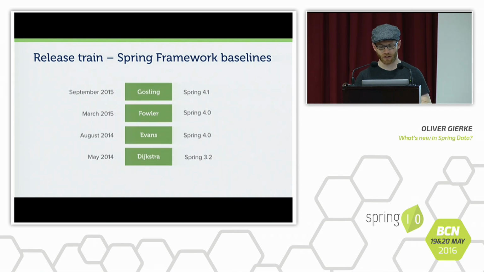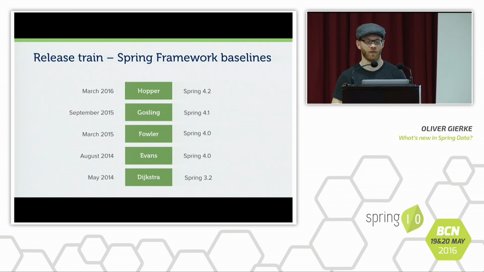We slightly changed that, and that's the first time actually in the history of the Spring Data umbrella projects. We just released Hopper with the requirement to use Spring 4.2, which is the current production version. That is anticipating that Hopper is going to be in Boot 1.4, which will then be on Spring 4.3, so that we're back to our usual pattern. Plus, it allowed us to take advantage of some of the new features that weren't easily doable using reflection or any of these tricks that we usually do to mitigate those API changes.